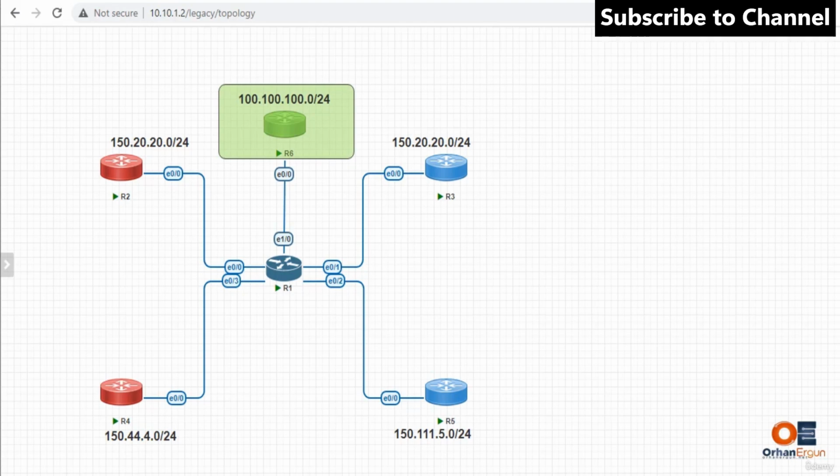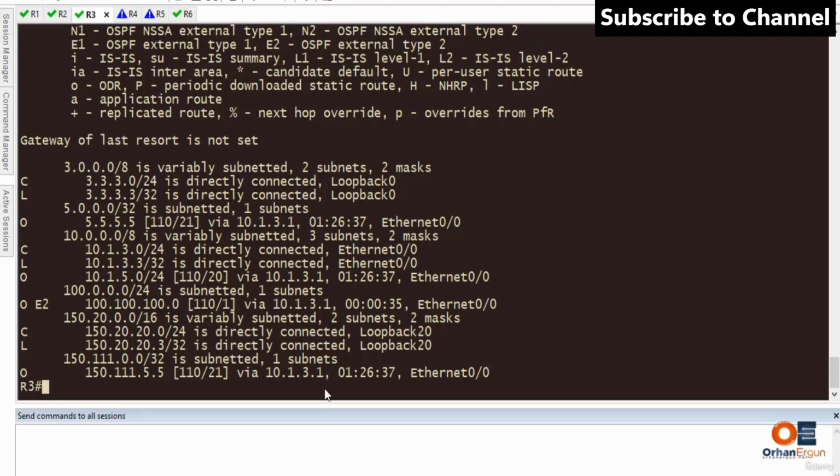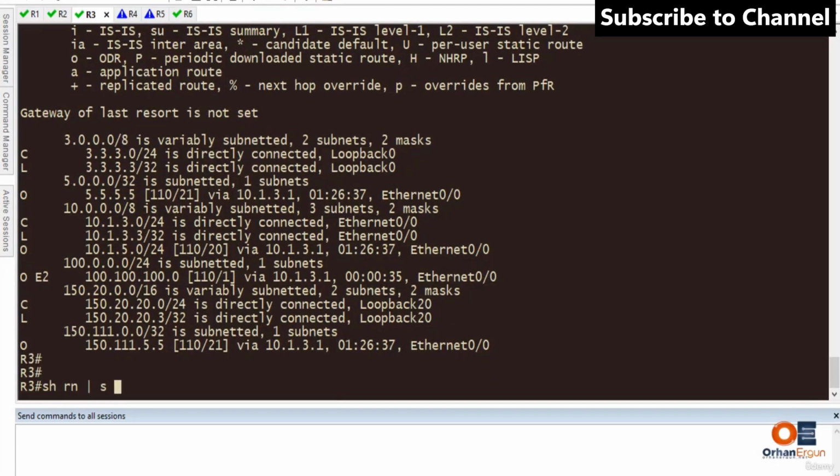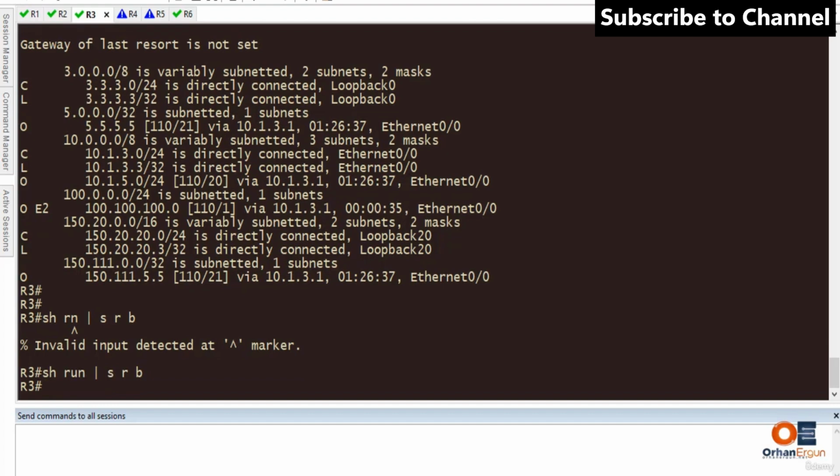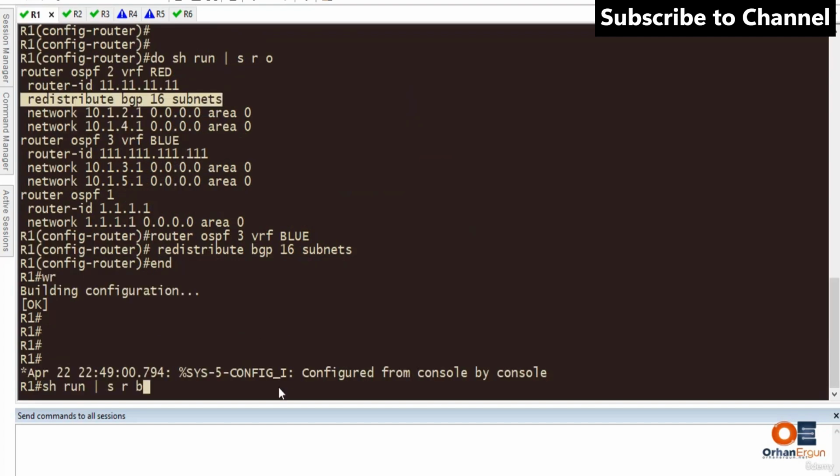And the configuration, let's check the configuration one more time. Show run section rather BGP was the last configuration that we did. Section rather, oh, that is router 3. Why did I go to router 3? That's fun.